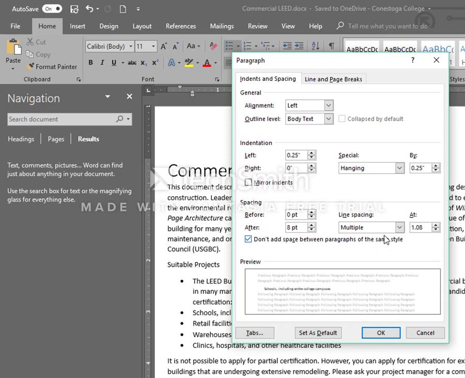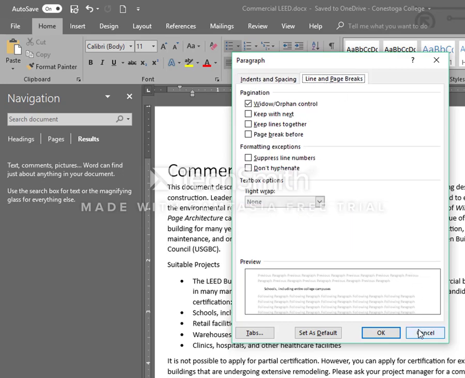Now that's different than line spacing, where I might want to have a double-spaced document like an essay or something like that that says multiple at 3, but I'm going to put that back to whatever it was. I think it was 1.5. And I just wanted to look at that 8-point right there.